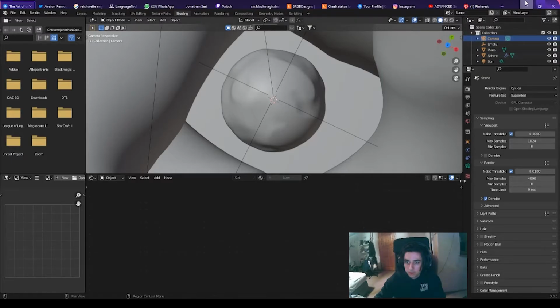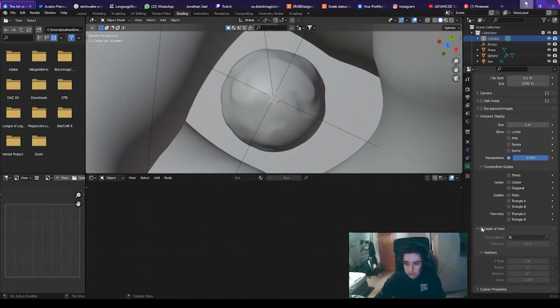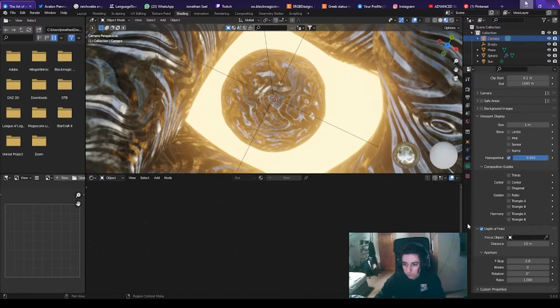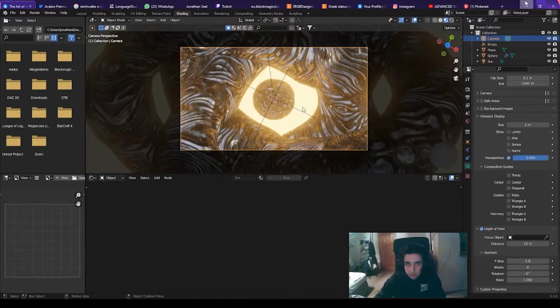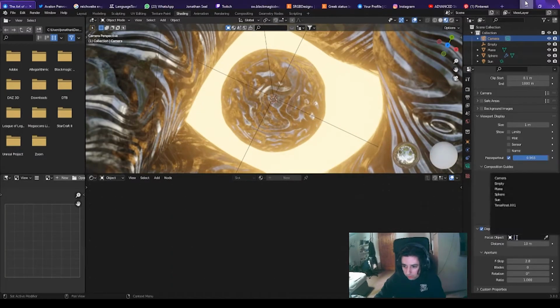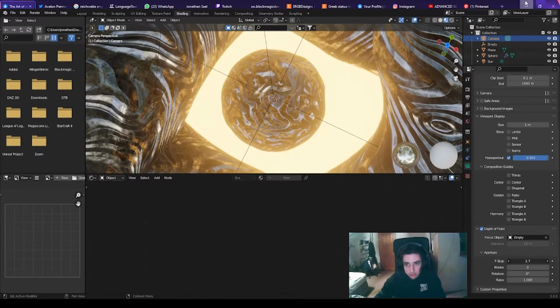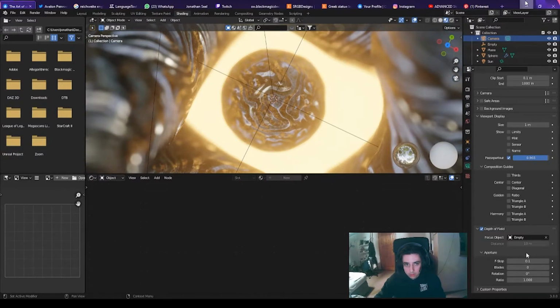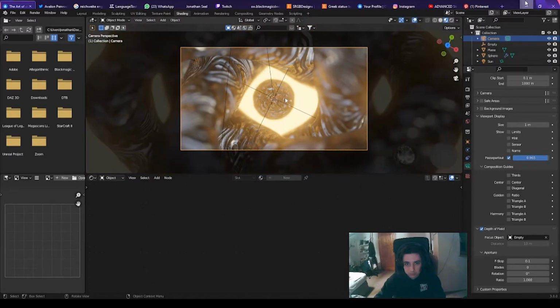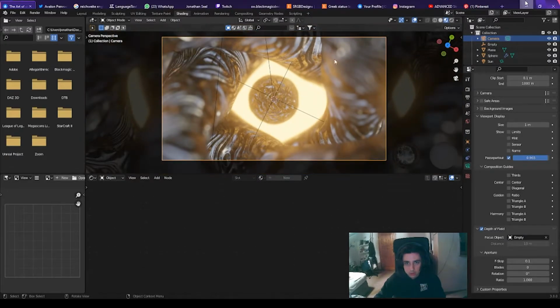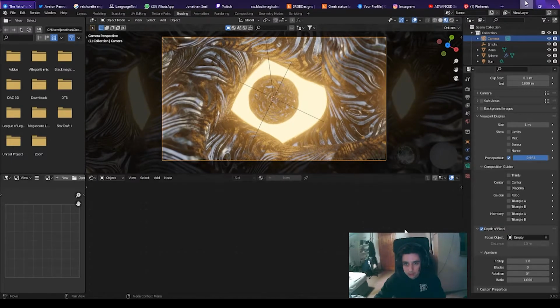So you go back into your camera settings and you pull up depth of field and hop into this shaded view, so you can actually see things. Everything's blurry right now, and that's not what you want. We go into this focus object and select the empty. Now you can play with the f-stop to make it really blurry around it and put the emphasis on this ball. But we also want to see a little bit of detail right here, so we can put it a little higher, something around 1.